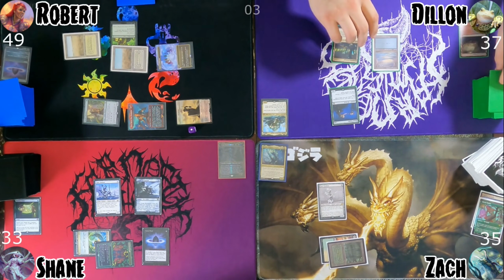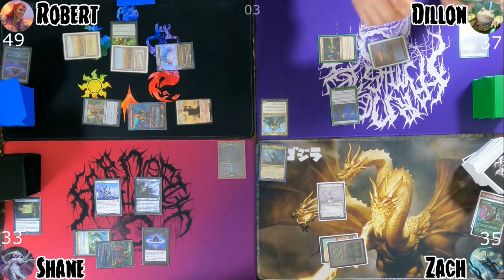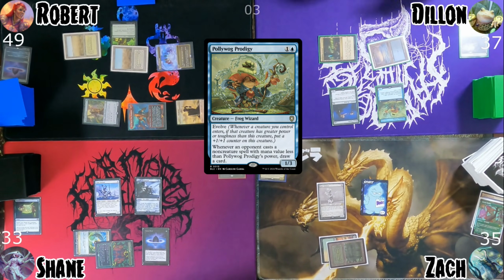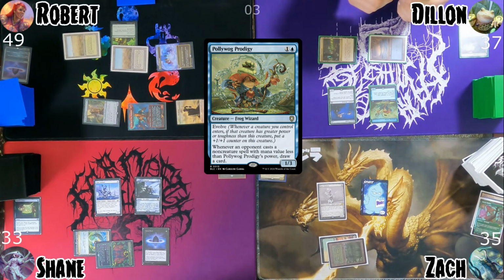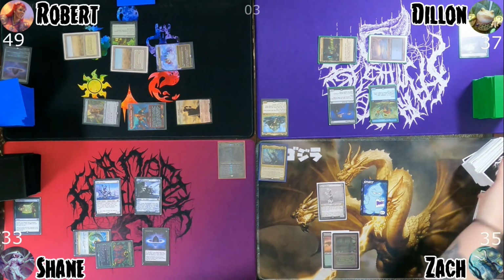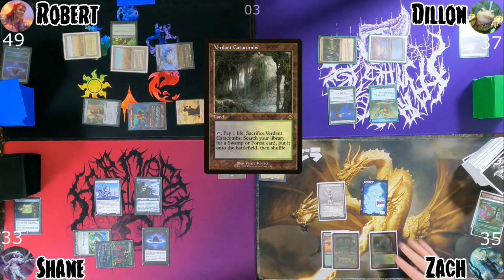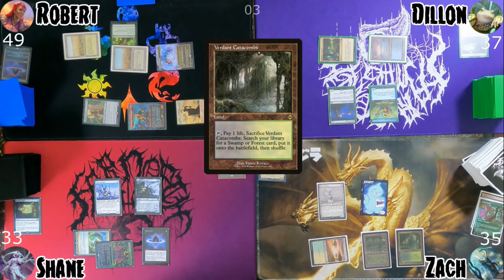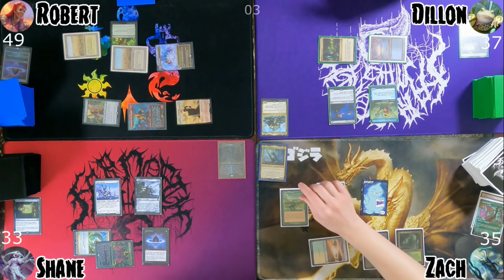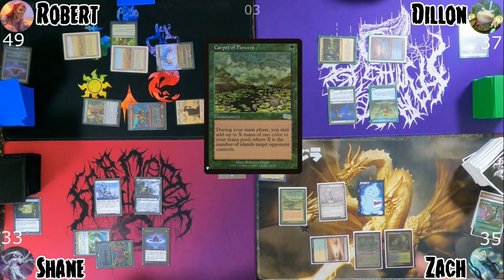Untap, upkeep, draw. Zach will give you another spirit. Okay. And a blue for a Polywog Prodigy. Okay. Then there is no unban pass. Untap, upkeep, and draw. Land for turn. I'm going to play this Verdant Catacombs. I am going to play a Carpet of Flowers. Esper trigger. You may draw. Not responsible over there. Oh, you're playing Tayam. What did I expect?